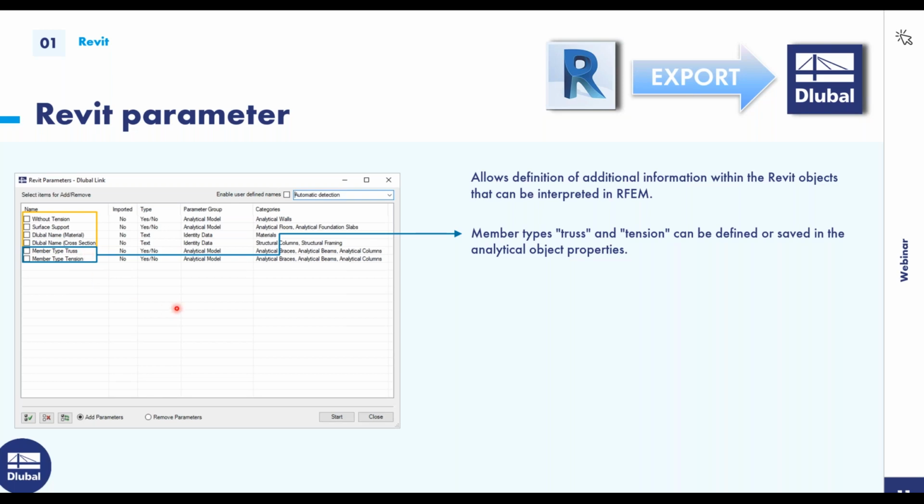Just to mention, in the future, we would like to upgrade this whole feature and give it more attention. We would like to introduce free parameters in Doable, and this option would allow you to assign additional free parameters to beams, surfaces, cross sections, etc. And then those parameters could be shared with Revit or IFC files or any other application. This is planned, but not implemented yet. So those are the parameters that you can use.